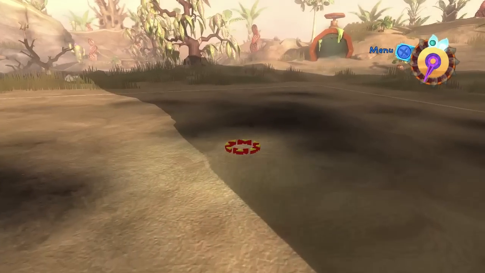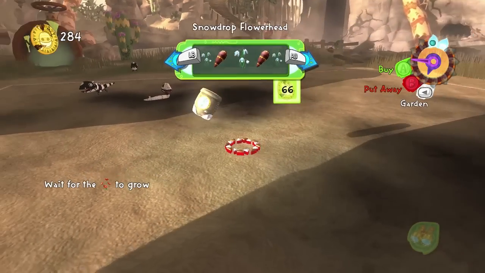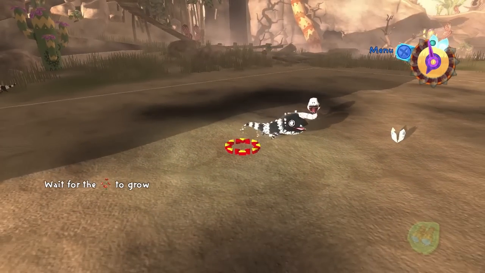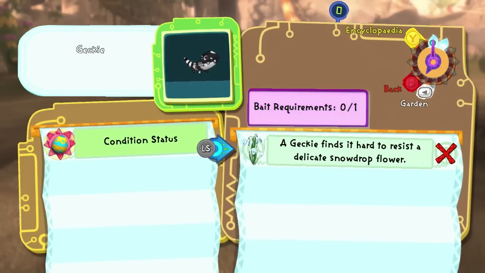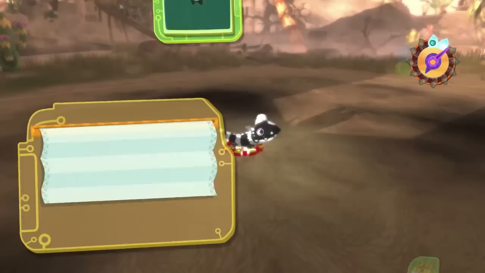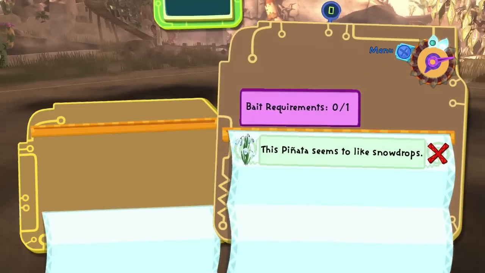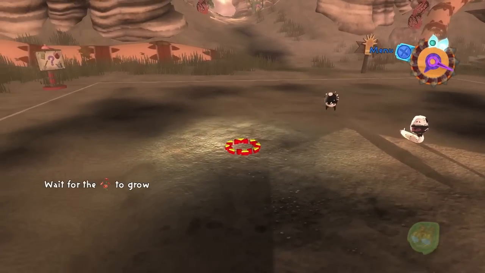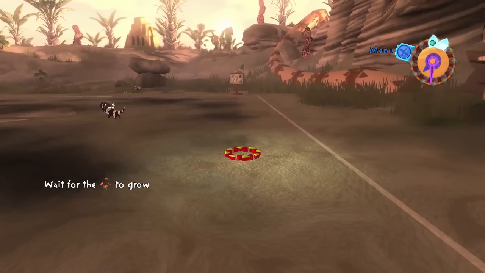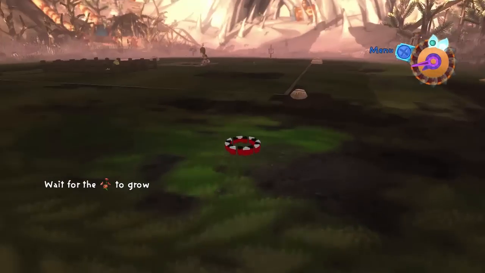Pinata seems to like snowdrops. Snowdrop. What are these guys like? Yams? Gecko finds it hard to resist a delicate snowdrop flower. Did I not get him? To bait them? I don't quite understand that. Well, I have only just started playing. I don't quite understand the new bait mechanics of this yet. I should probably just go and wait for this poppy to grow.